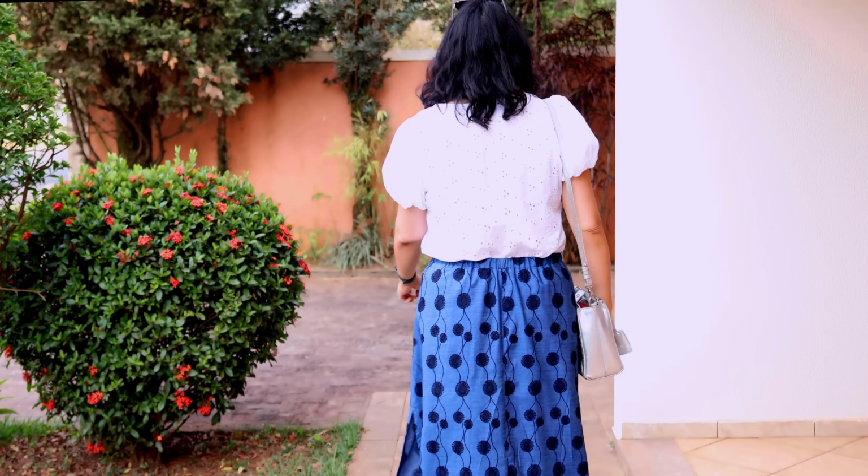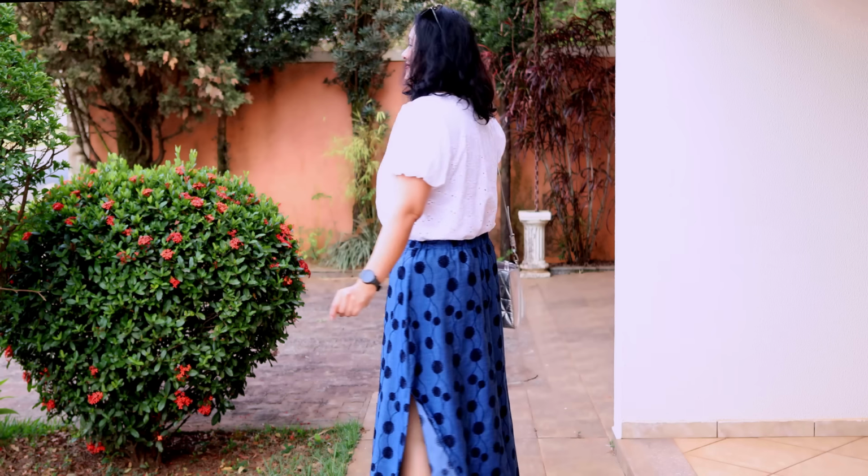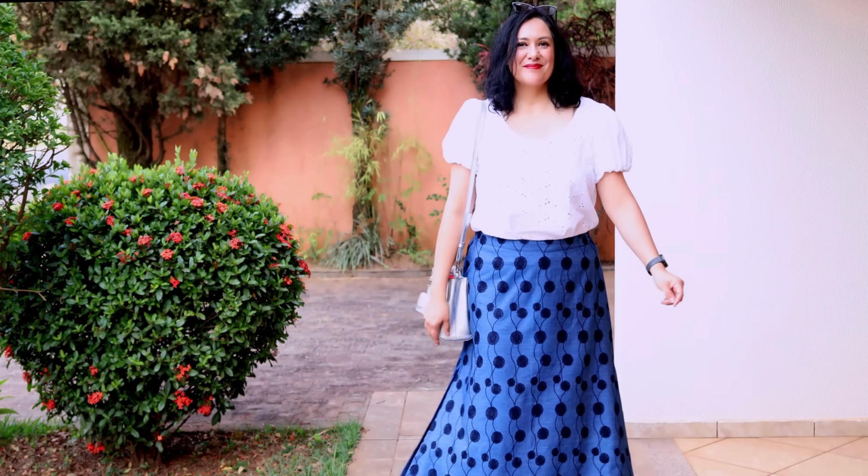What can I say about this print? This fabric is so gorgeous. The camera doesn't do it justice. In person, it's got a slight sheen. It's just so beautiful and perfect for this skirt. This top looks beautiful tucked in.